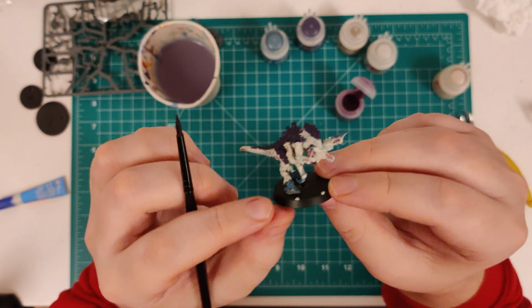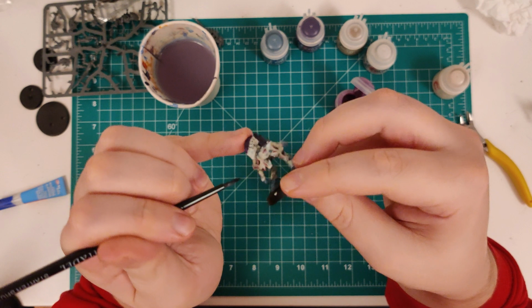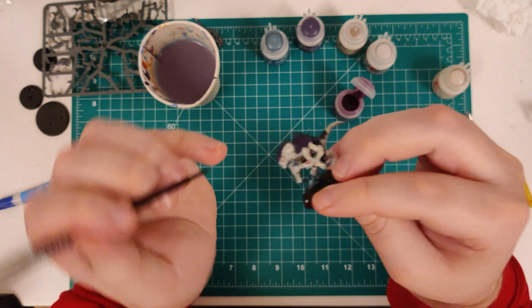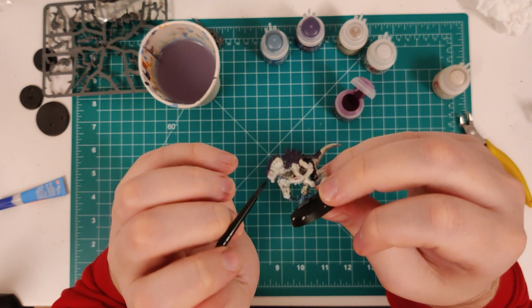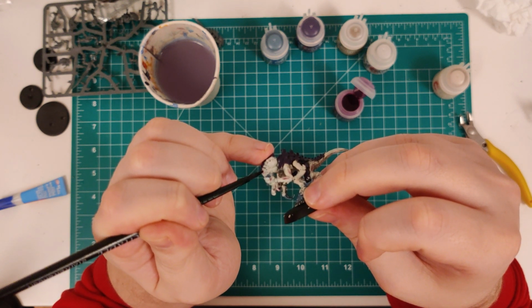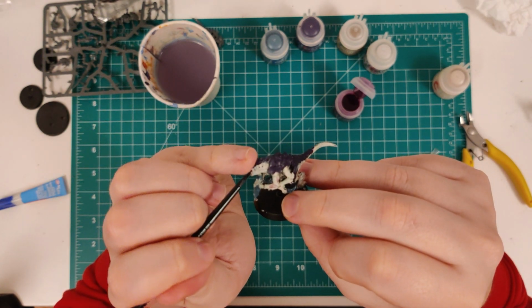There we go. Okay, and what we'll also do is pop in a little bit of colour on the eyes. And you notice, folks, I'm doing this with the same paintbrush that came in the box. I haven't changed my paintbrush at all. So this is what I was saying earlier, with the way that tip kind of curls. As you can see, I've got it on his cheek here instead of his eyes because of the tip. So I'm going to have to rotate the brush and try and get it in there a little bit better. There we go. It looks terrible, but that's all right.